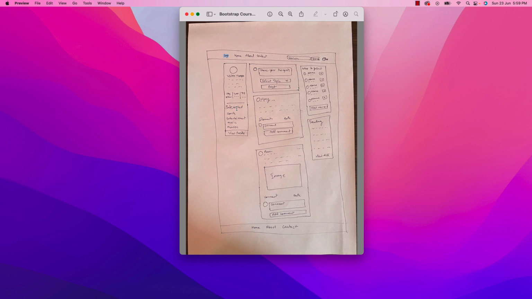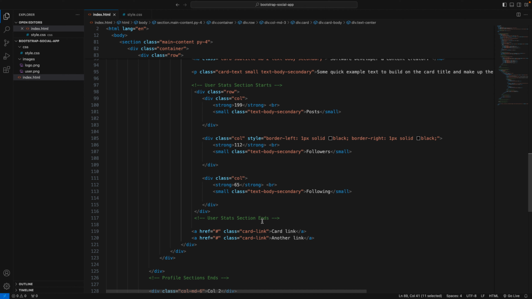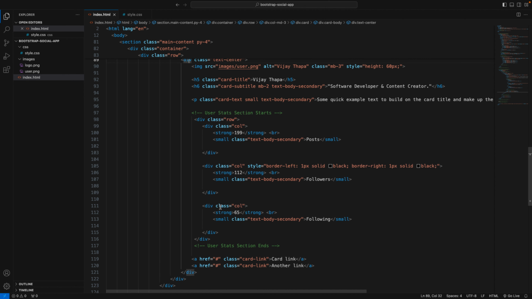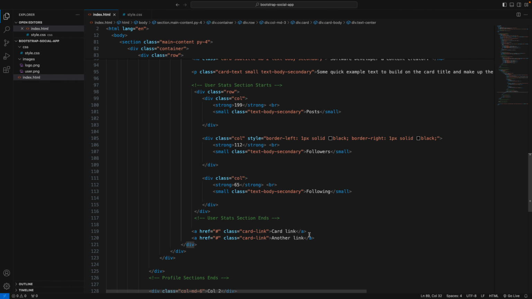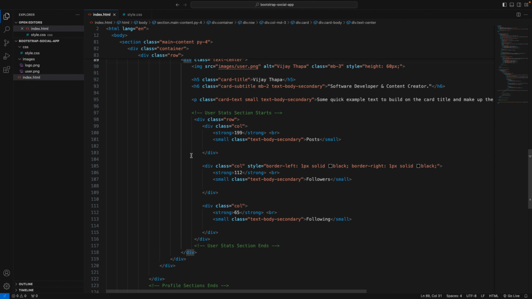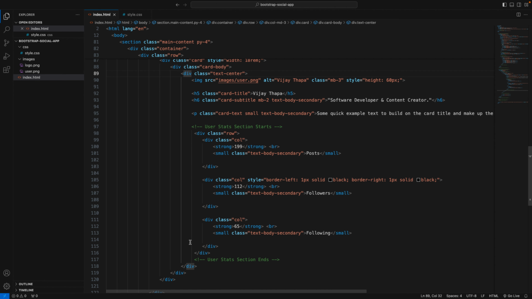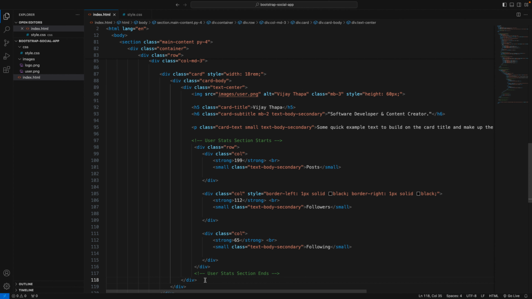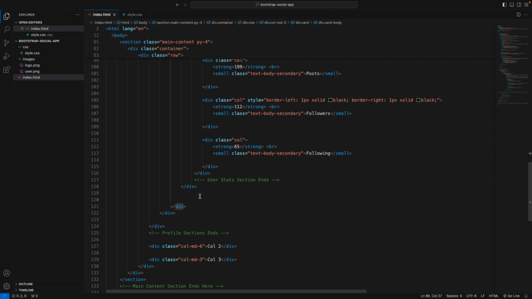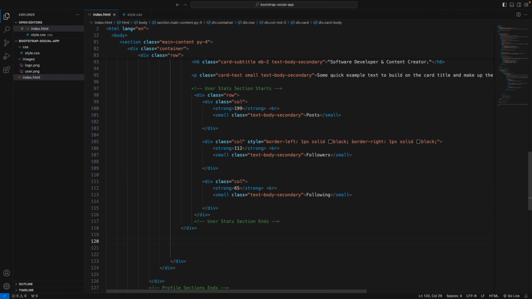Now we need to create the last section for our user profile card, which is interested topics. So let's go back, and here we can leave this link as it is, and text-center is here. So I'll just remove the link. We can add the link later. After the text-center, I don't want the interested topics inside the text-center. If I highlight the div for text-center, it will show the line which is the end of the div. After the user stat, we go to here, which is inside the card body. We don't want to go outside of the card body, so inside the card body and outside the text-center. After the text-center, we will create the interested topics section.